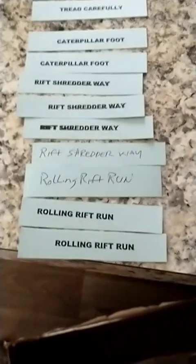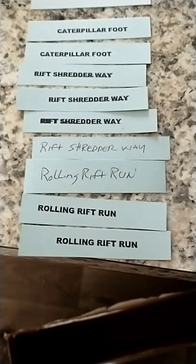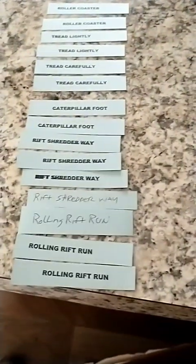So luckily I had a little bit of spare blue paper there, and I handwrote a couple of them in right there. That's as far as I know. That's all of them put in, all of them cut up. All we gotta do now is fold them up, put them in the hat. Let's go outside and draw for it.